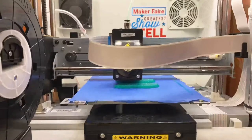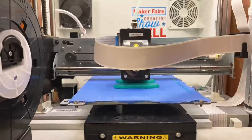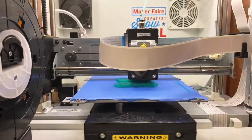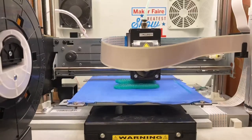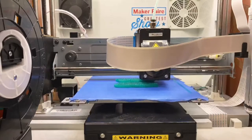Like the speed at which I set it. And now it's glitching. Oh well. What are you gonna do? It keeps freezing. Nothing you can do about it.